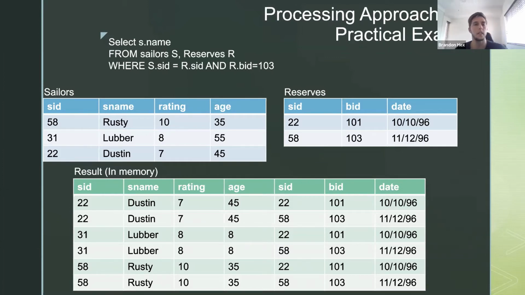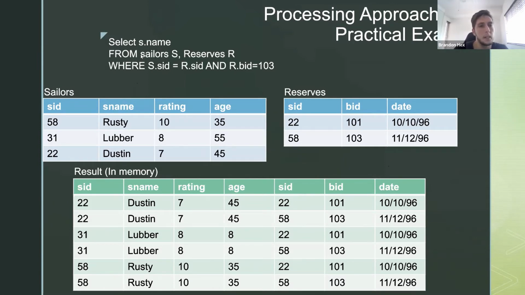So, continuing on the processing approach with join, here's a practical example. First, let's imagine that we've got these two tables. We've got a table with a bunch of sailors in it, and then this table, reserves, which would be a bridge entity between the sailors and boats. The scenario might be that you've got a sail club, and you allow members to rent out boats for a day or so. This bridge entity simply says that the sailor with ID 22, this guy Dustin, was renting out the boat with ID 101 on this date. This is a very common way relational databases are structured.